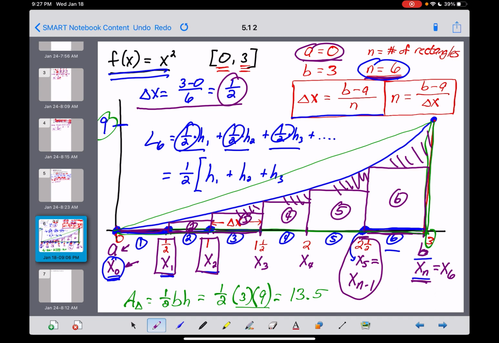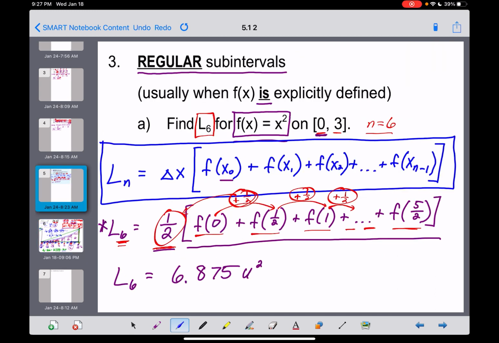So here's what I'm realizing here, guys. The real answer here, the blue area, is less than the green area of 13.5. And my left approximation is actually less than the blue curve right there. So I actually feel okay about this answer here of 6.875. I'm pretty sure that it's not accurate, but it's less than the real answer right there. And I think it's at least a good jumping off point for where we're at there.